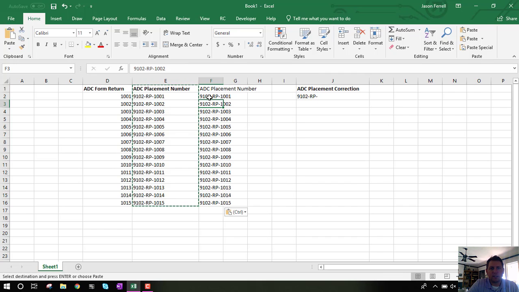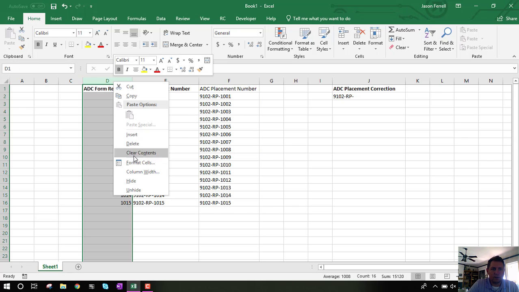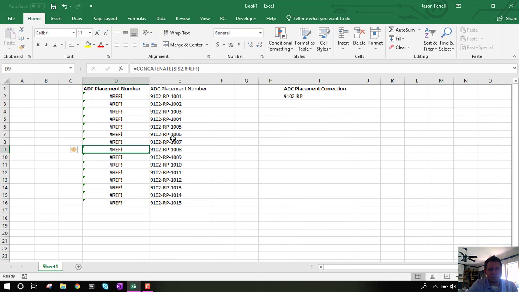What it does is it pastes the actual value there and not the formula. So in the original spot, it grabbed the formula, but here in the new place, it grabbed the value. So now in this column, we are fine with deleting that. See? Those are your two options.